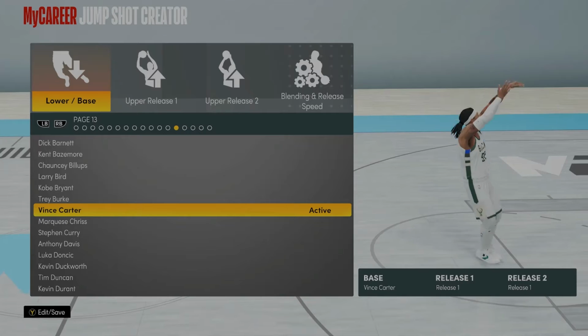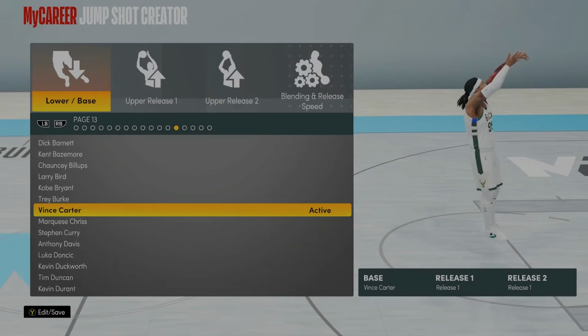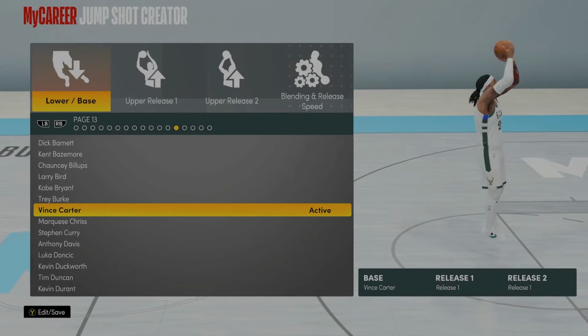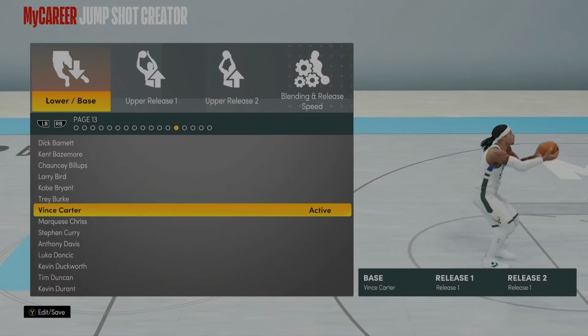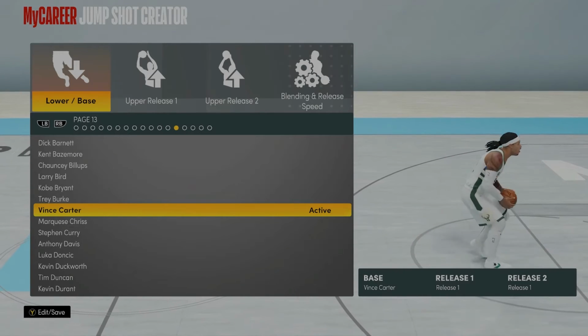Vince Carter was one of my homeboys' base. He used it in 2K20. I know he's watching. And he also used it in 2K19 with his OG lockdown build. I used it on next gen, and I can see why he loves this shot. So Vince Carter comes in at number 15, man.